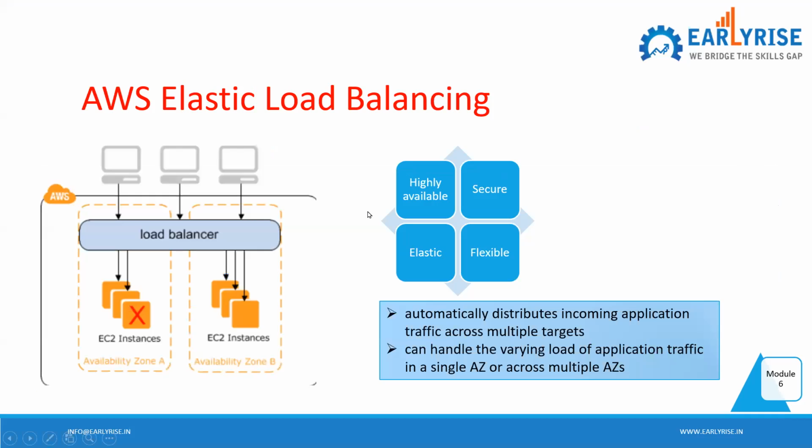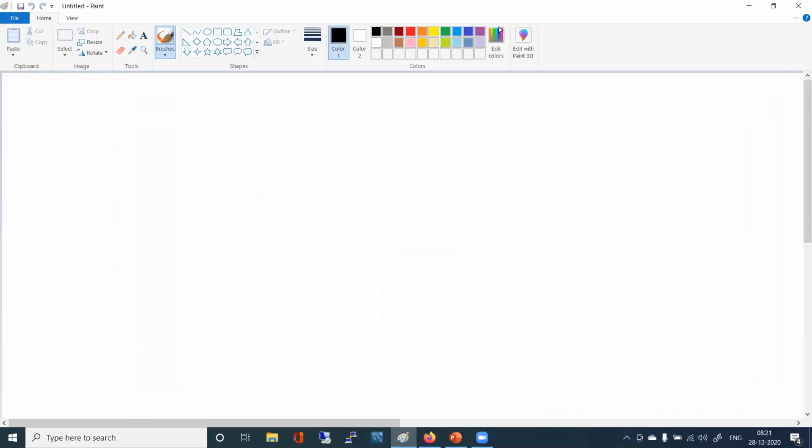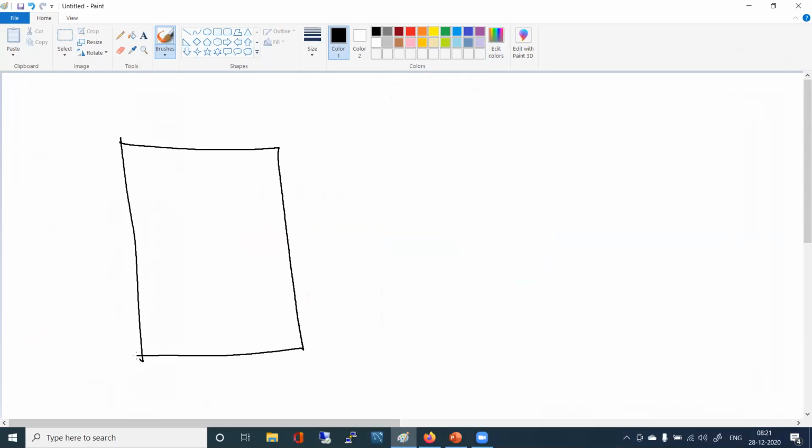Okay. So the next topic is elastic load balancing. So tell me, if you have a single instance, you have your AWS. In that AWS, you have your VPC. In the VPC, you have some subnets.